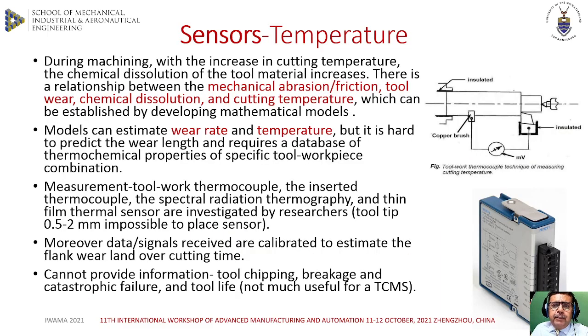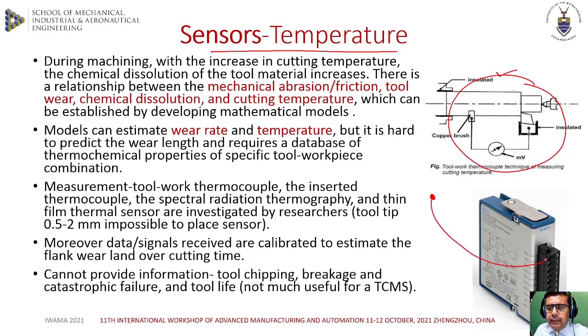Okay, now coming to temperature sensors, which are extensively used. Thermocouples are used. Some researchers have made the workpiece and tool combination a thermocouple. Otherwise, separate thermocouples are also available, which can be plugged into data acquisition cards, and the information can be stored. But more or less, they are not of much use for tool condition monitoring systems, but for laboratory environments and for studying machining, these are good candidates.